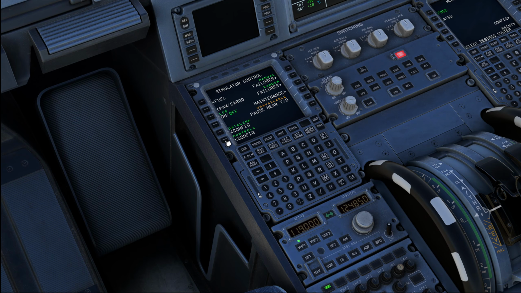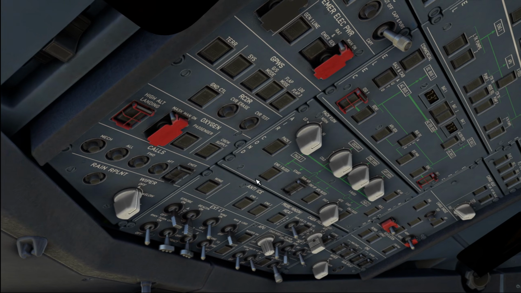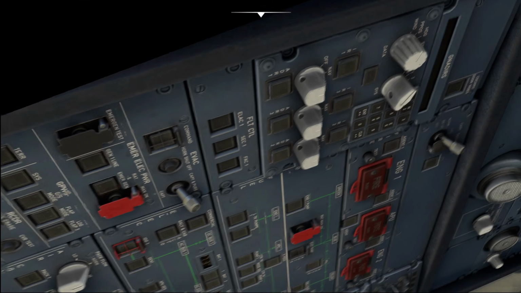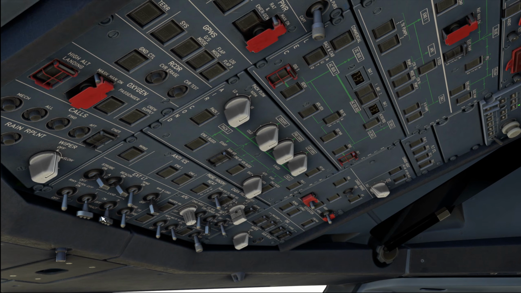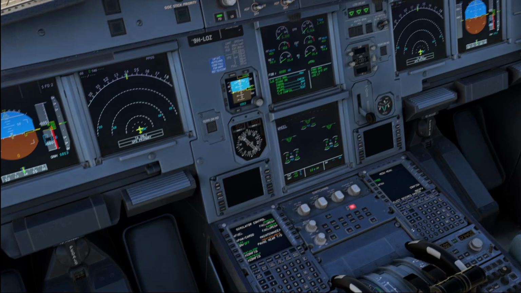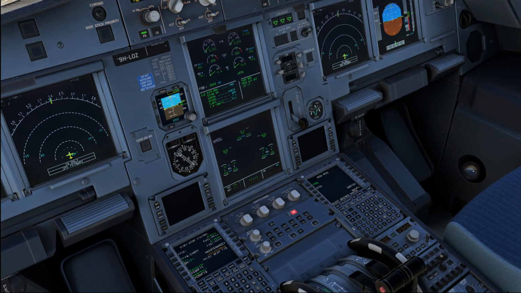From there on, we can now go into the general system setup, since we're now done setting up the airplane itself. So, quick scan of the overhead panel here, making sure that all the switches are in a good position for our flight. You will notice that I don't really go over any actual procedures here, but I basically just go for a very quick form of a setup.